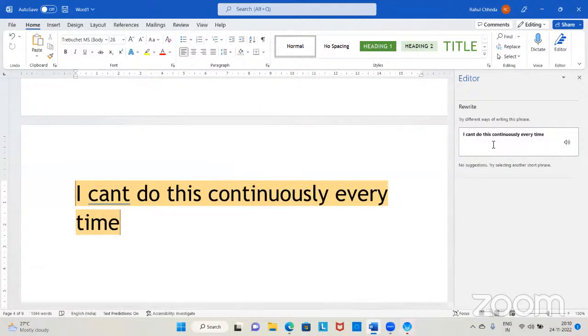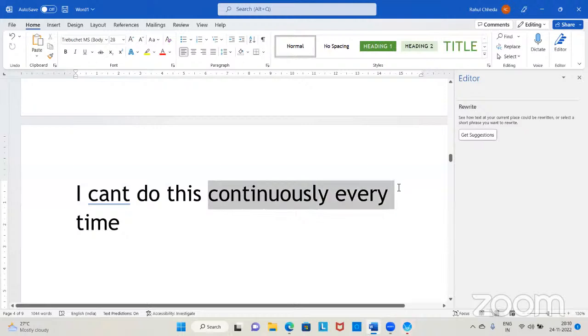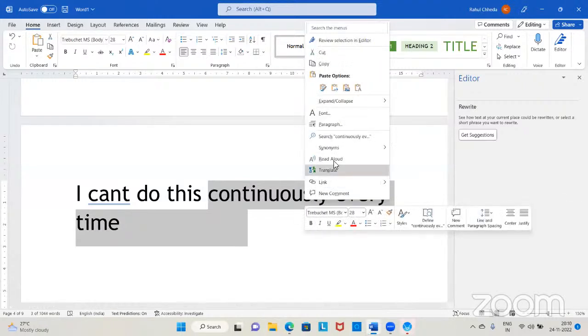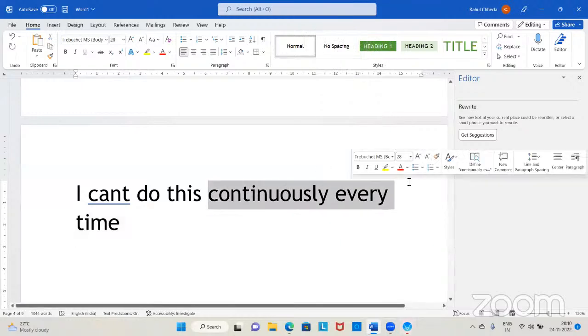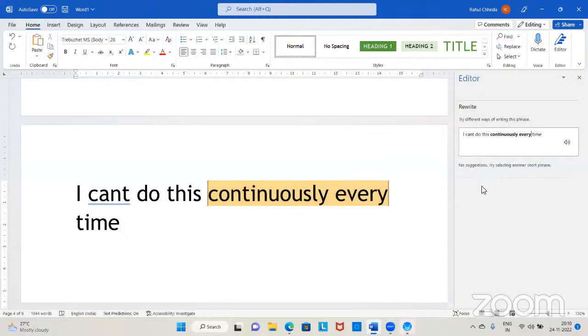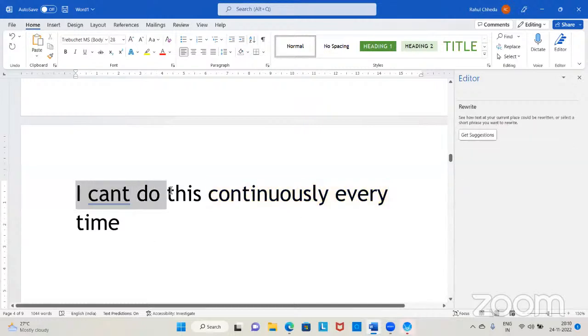On the right side, it will show me this. There are no suggestions right now. But if there are any suggestions, it will show me that as well. So let's select only this part, let's say this much, right click. You can see there is no suggestion available, so it will not give me suggestions.